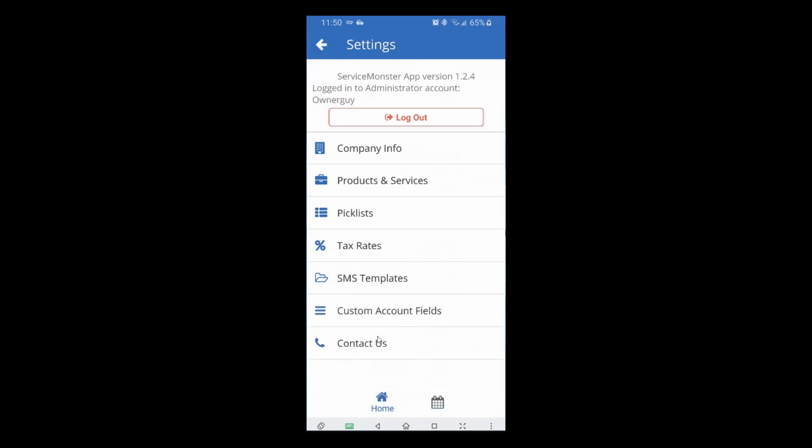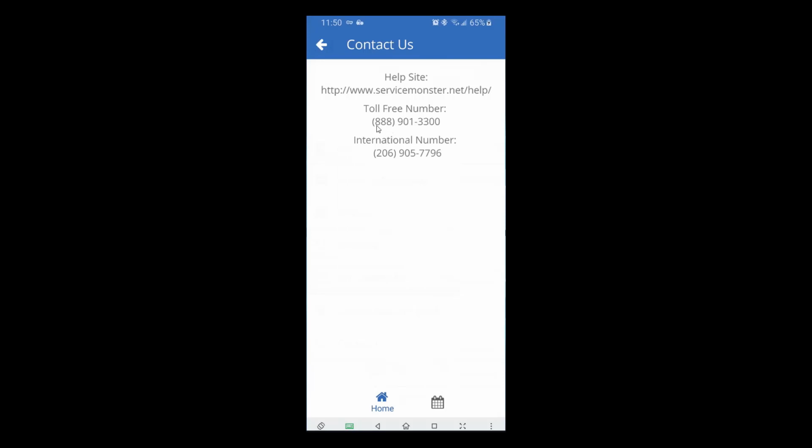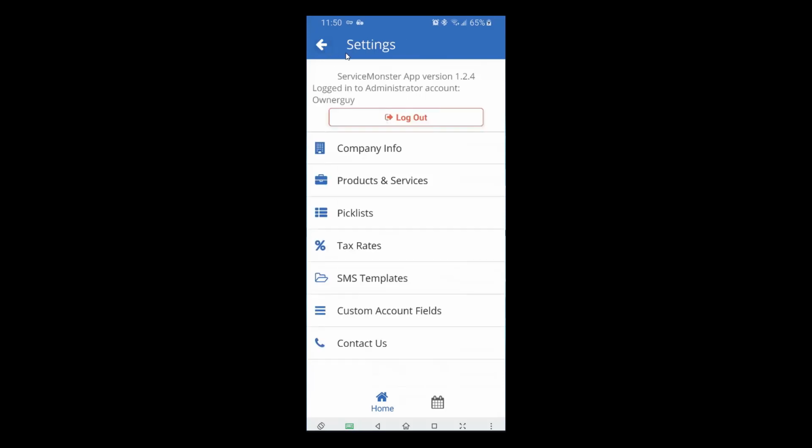And then finally at the very bottom is contact us. So if you do need some assistance, here's what hours we're in the shop. Feel free to give us a call. Again, my name is Michael. My partner is Adam. We are your trainers here, so give us a call whenever you're stuck. We're more than happy to help.